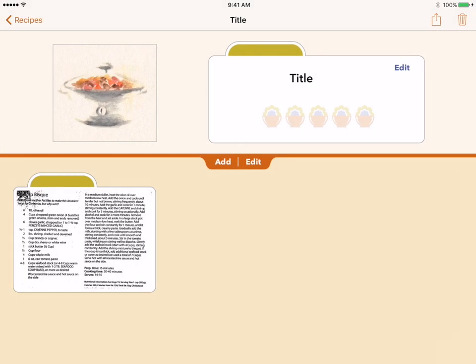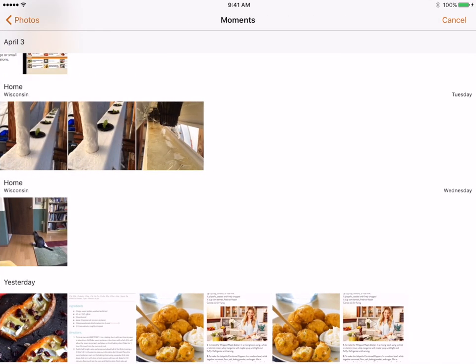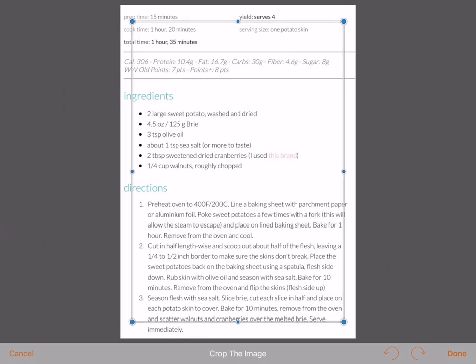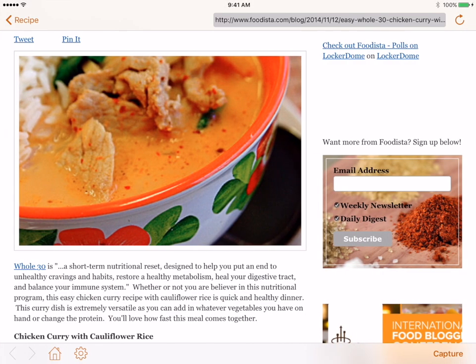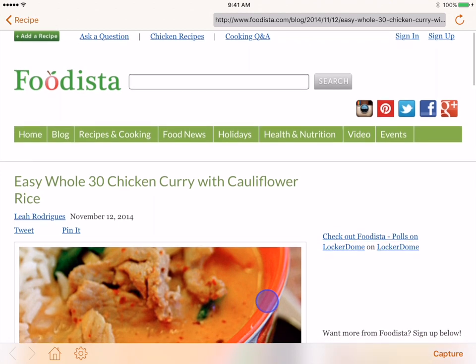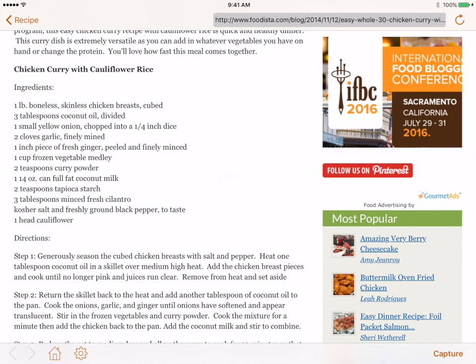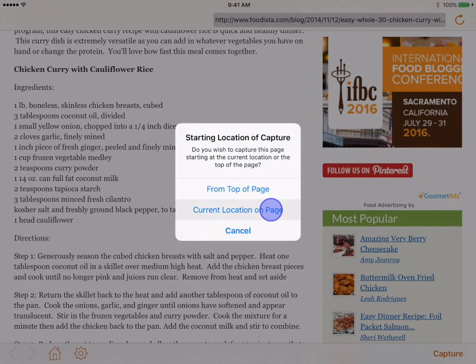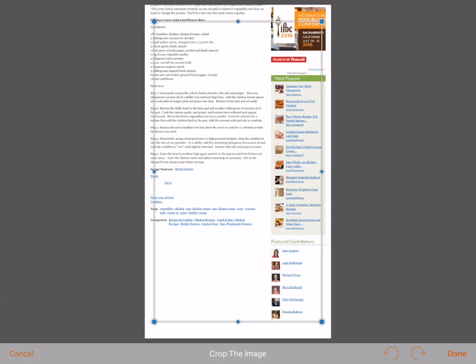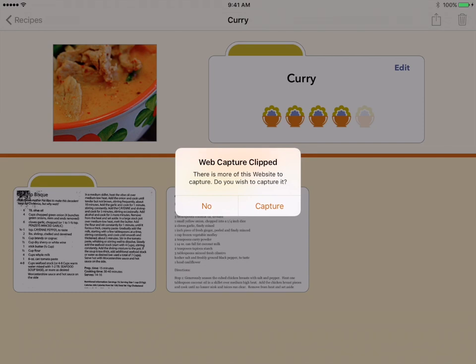Once you have added one recipe card, the plus recipe card is no longer there. To add additional recipe cards, you now use the add button located in the center of the screen. This button has the same options as the plus recipe card. The photo library option for the recipe card works the same way it did for the still life image. The website option opens a full web browser and lets you search or browse for recipes. You can enter a website address or text to do a Google search. Once you have a recipe page you wish to save, tap the capture button. If the recipe starts lower on the page, scroll to the start of the recipe before you tap the capture button. Recipe Gallery will then give you an option to start the capture at your current place on the page. Once the page is captured, you can crop it. If the webpage was longer than would fit on a single page, you will get an option to continue by capturing the next section. You can continue to capture sections until you reach the bottom of the page or you tap No.